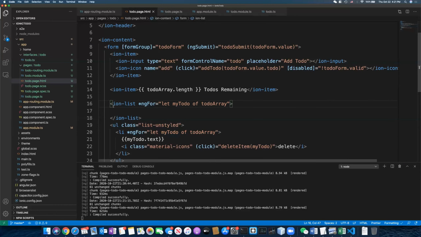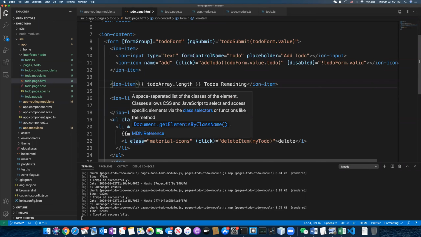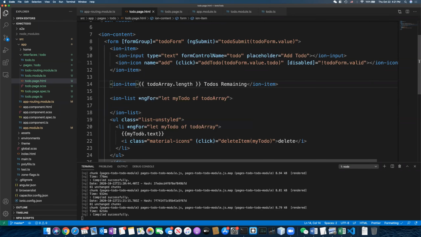Now, like I said, I don't know these from scratch, so I'd have to go look them up myself as well. I'd come back to the components page and I'd search on Google how to make an Ionic unordered list, and then you'd see this would pop up. How to make an Ionic div or Ionic span? You'll see Ionic item pops up. So you need to search what the conversion is. Okay, so I don't need any of these Bootstrap elements anymore.